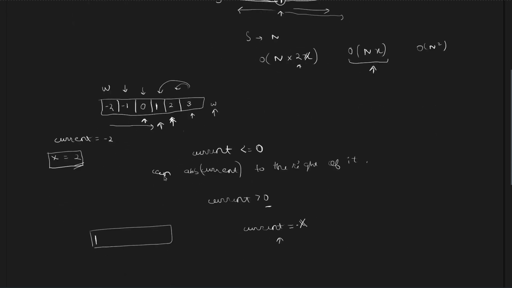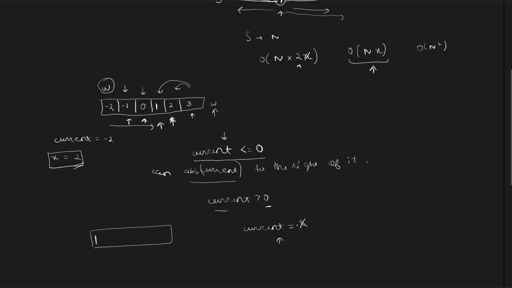Instead, we maintain a current variable which is going to store the state. The way I have implemented it, current represents the following information. Whenever current is less than or equal to 0, that means there was a Wi-Fi that we encountered while traversing from left to right, right? The last Wi-Fi that we encountered can still cover the absolute value of current number of rooms to the right of the current room. So if it was -1 here, that means the last Wi-Fi that we encountered, that was this one, can still cover one room to the right of the current room, right?